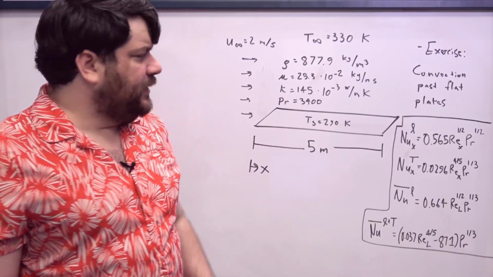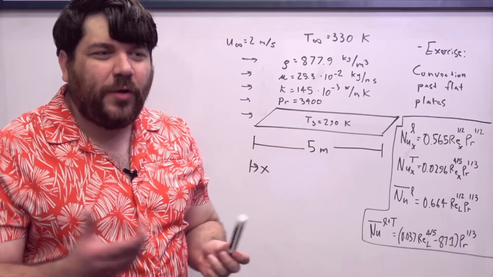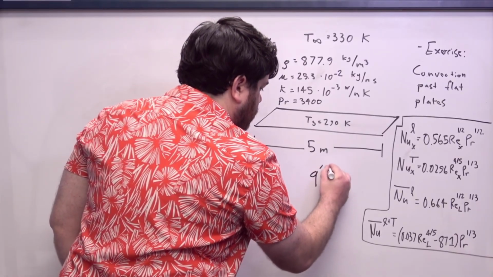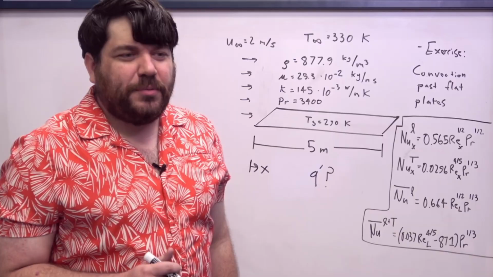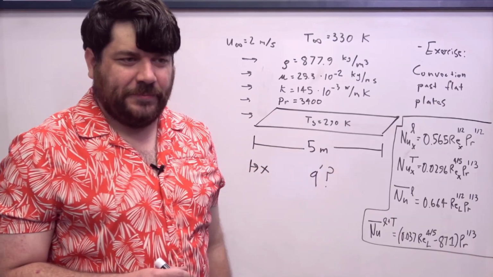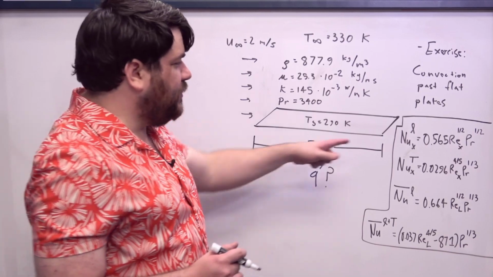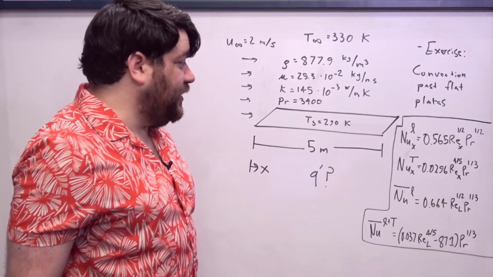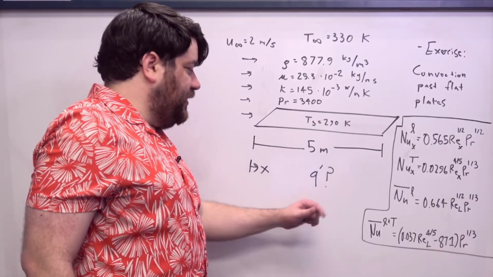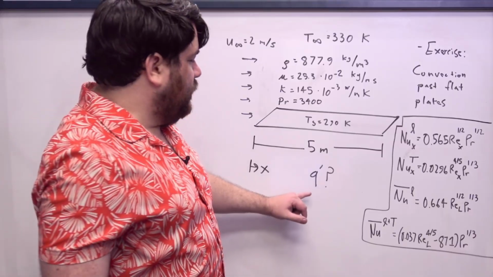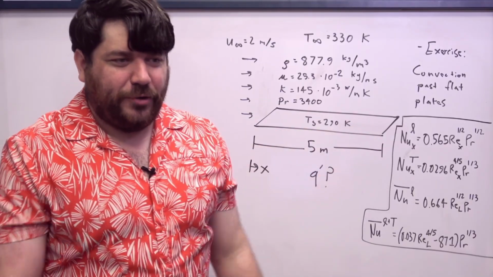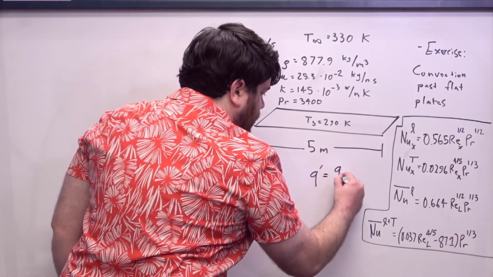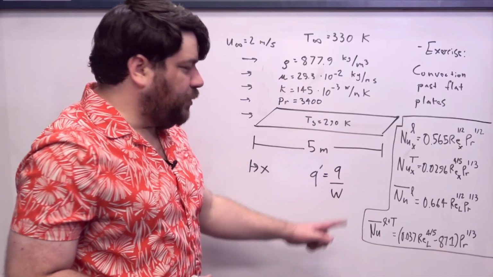So we have this physical setup, and the thing that we want to find is the heat transfer rate per unit width through this plate. And when we say unit width, remember that I never talked about how wide the plate was. So really, what I'm talking about is the net heat transfer rate divided by the width of this plate, whatever it is. That's what this Q prime is. This Q prime is just Q divided by W, but we don't know what the W is.